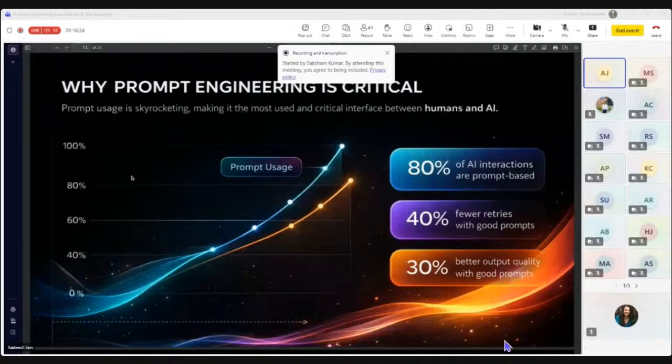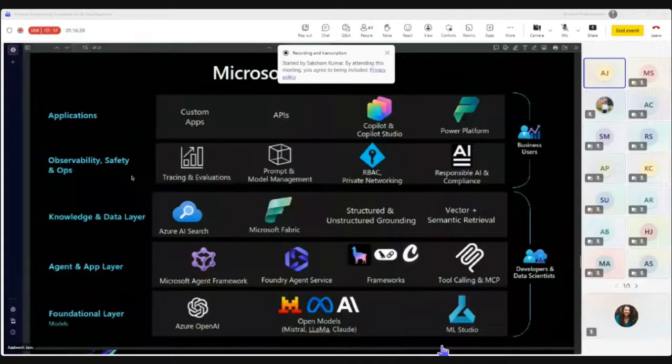So now let's see how Microsoft enabled this at scale. You have already seen this slide in our first session, which was hosted by Saksham, our fellow ambassador. This slide gives a big picture view of Microsoft AI platforms. At the foundation, we have powerful AI models. These models provide intelligence. On top of that, there is the agent and app layer. This is where AI agents, tools, and frameworks live.